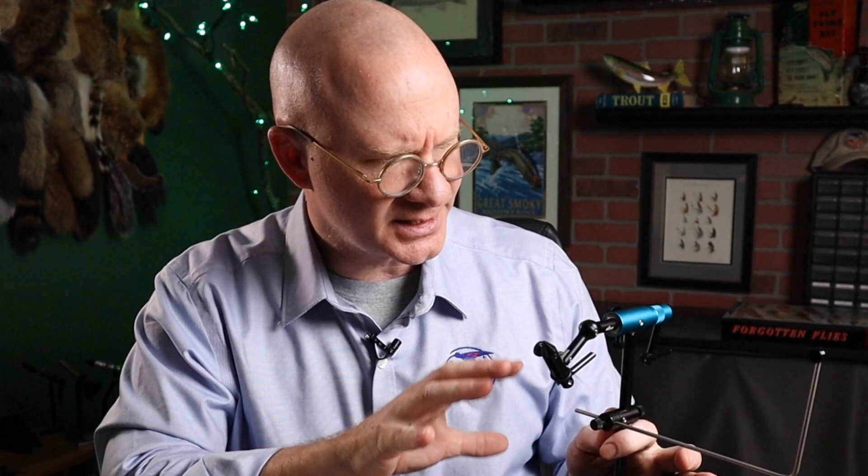So that's all pretty good so far — no bad marks against it yet. It is pretty lightweight though. So if you like a pedestal base and a big heavy one, you might be a little bit disappointed in this. But if you were considering this for a travel vice, the lightweight would be a bonus.